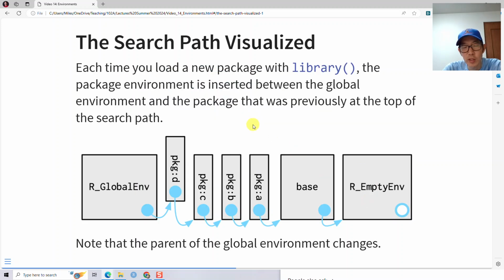Okay, when you call library and load another package, okay, so let's say you call library on, say, ggplot2, that's going to contain functions like ggplot, and that gets in here, and so that way you can call in R, you can ask for ggplot, and it creates a thing, and it will find it inside this package that you loaded.